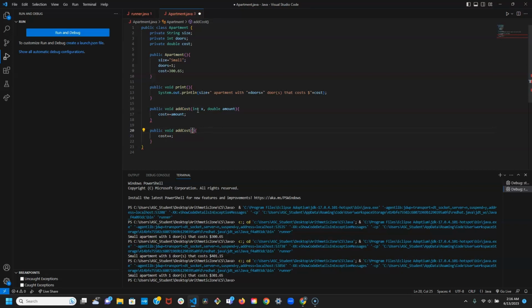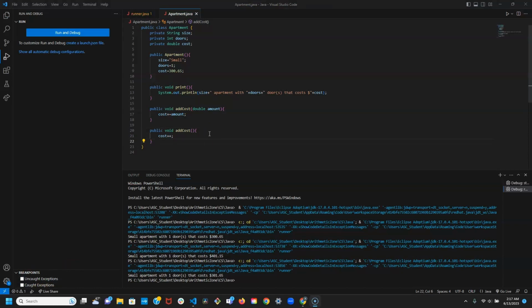So let me just put it back. So I could also just have string here, and that would also work. What you can't do is have the exact same parameter. You see, it gives me that error. You can't have these two same methods because now Java has no way of telling between them. And also worth mentioning, even if you change the return type, you still can't do it. Even if you return a value, still can't do it even if you change the return type. So keep that in mind. But you might be confused on what I just did right there. I essentially just wrote a non-void method. So let's get into that right now.